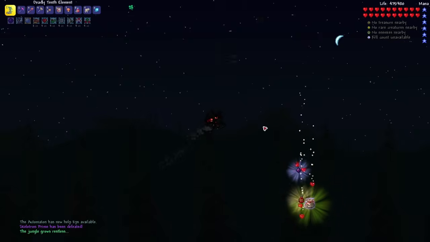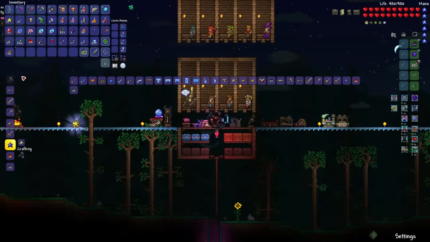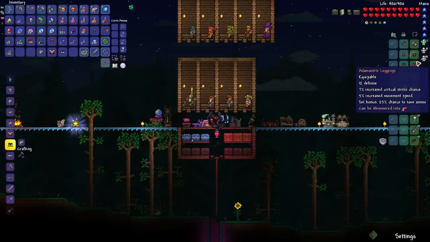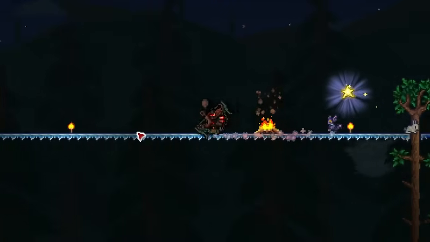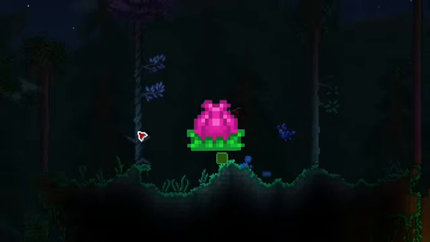Okay, all three mechanical bosses have been defeated. Now with all three souls and hallowed bars, I'm going to use it to craft the pickaxe axe, as well as the full hallowed armor sets. No point in keeping the adamantite armor because the set bonus doesn't even affect me anymore. Let's head into the jungle now to try to find the Plantera bulb and to mine some chlorophyte ore.